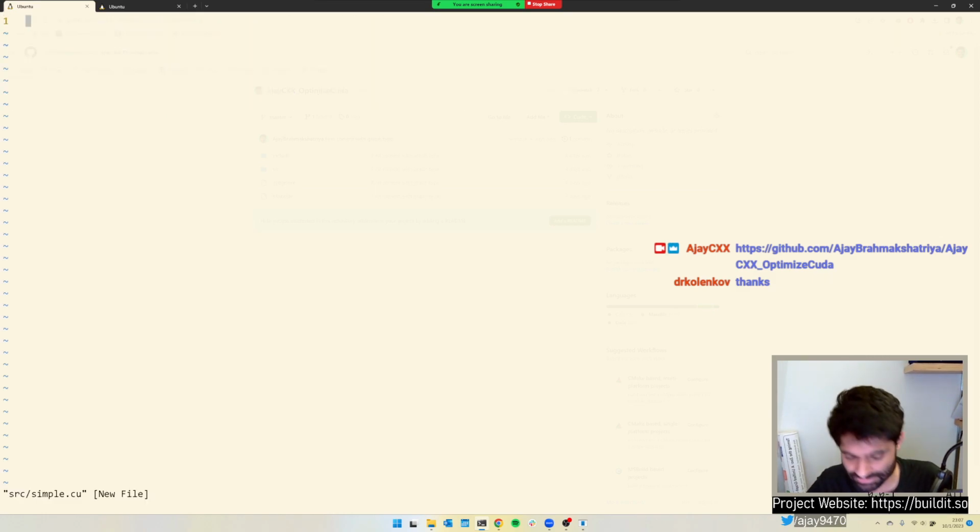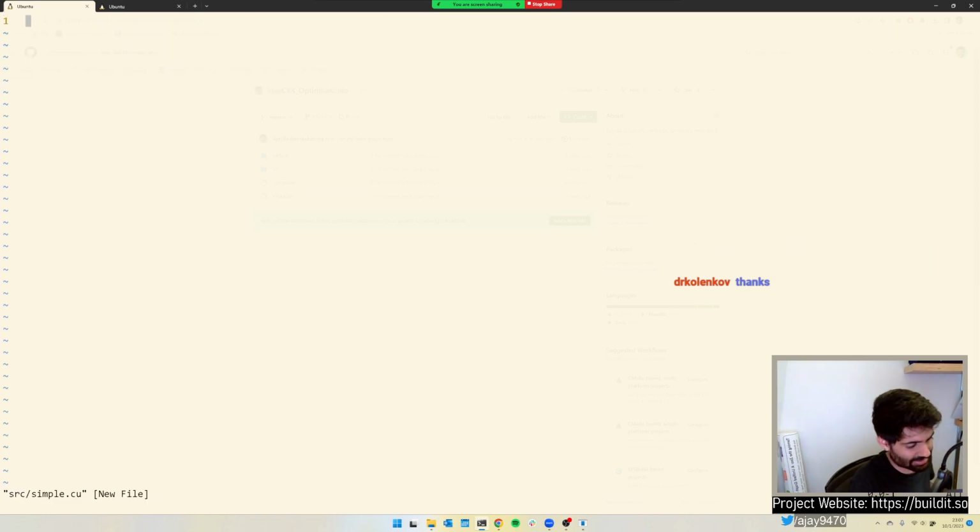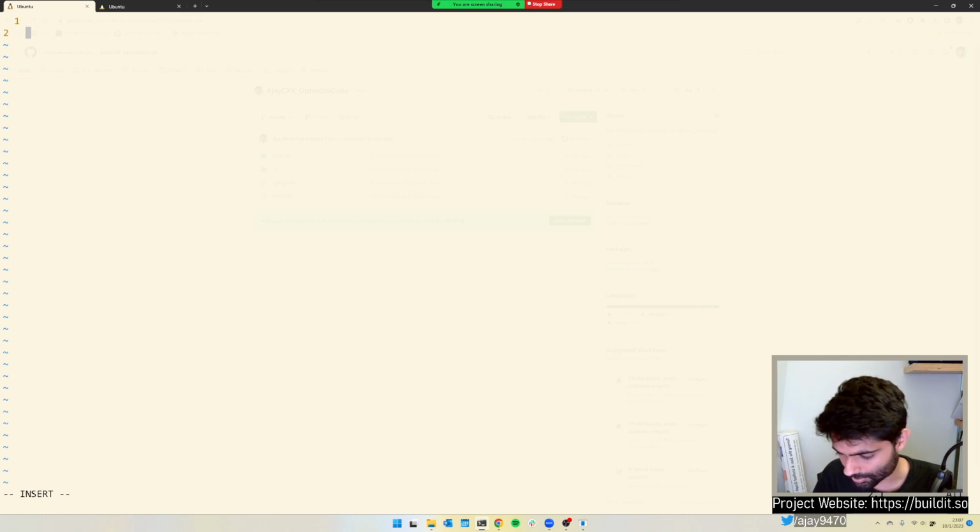So let's start with the simple CUDA code. Like I said, these are massively parallel hardware, so let's make use of that. Like I was saying, CUDA is like normal C++ or C. It's an extension of those languages, which means they keep a lot of semantics of the existing language, and then they add more features to it. If you have written CUDA before, you might know all these things already, but for now, just bear with me so that we can get started.